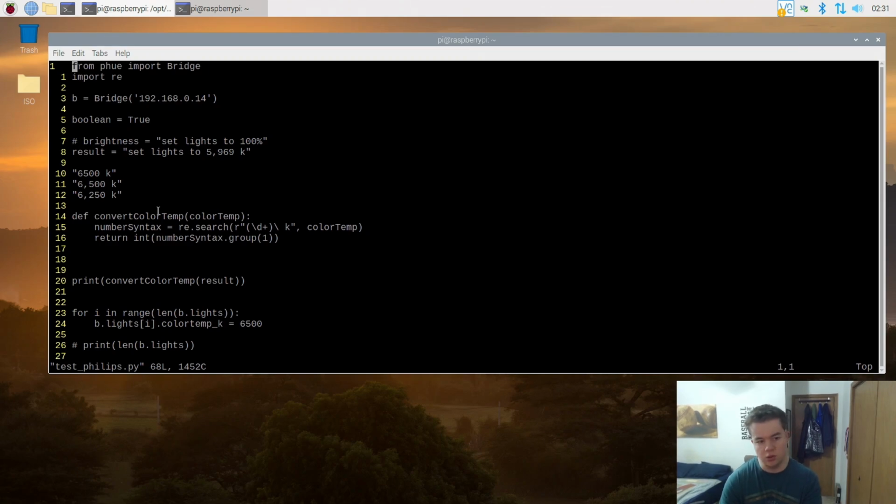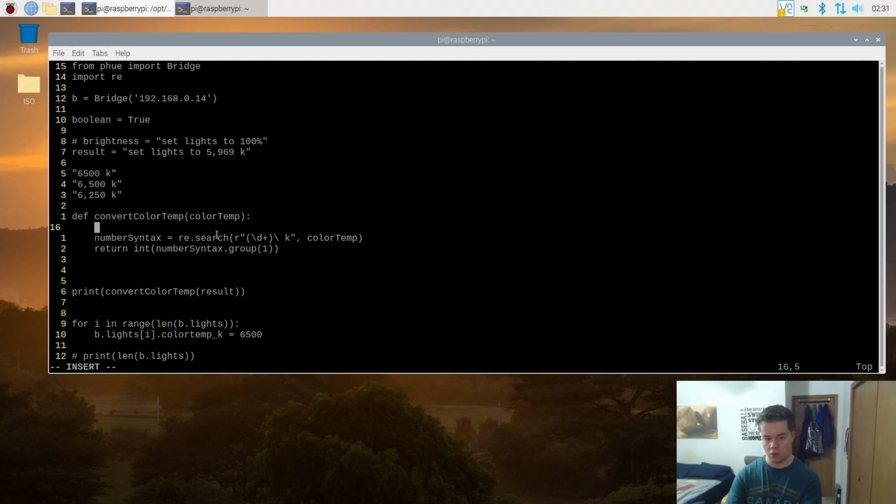I think we could just do a simple replace statement. It's likely that this is the only comma that's ever going to appear in there, so we could just do a simple replace statement. So before we even do our search, let's do number syntax equals itself number syntax dot replace.